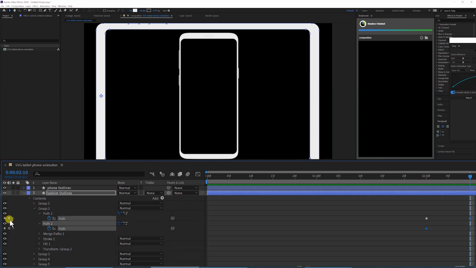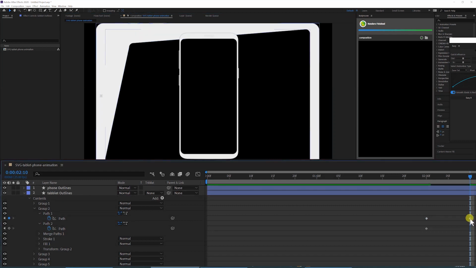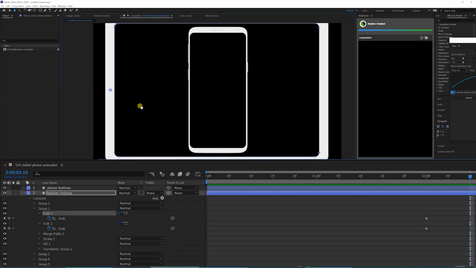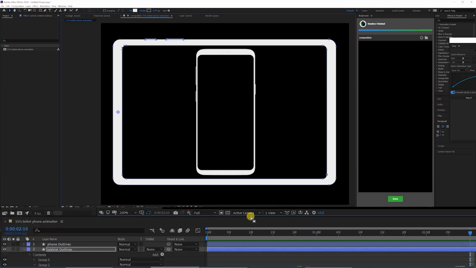You can do it this way, or you can also do it this way by deleting if you don't have keyframes, and if you're moving some points, then After Effects will create a keyframe. So that's up to you. Let's make this window a bit bigger.